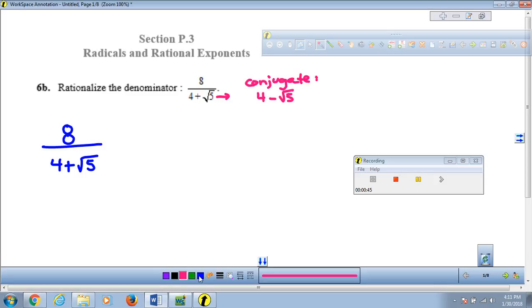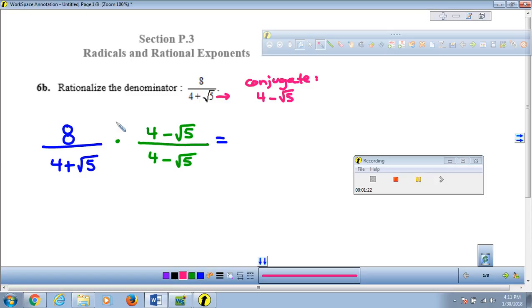In other words, you see how the expression at the bottom is the sum of a real number, the 4, and an expression that has a radical. All you're going to do is change the sign on the radical part. If it is 4 plus the radical, then 4 minus the radical is the conjugate. Or 4 minus the radical, 4 plus the radical is the conjugate. All you're going to do is basically change the sign in the middle or in front of the radical, right? And you're going to use that expression to multiply top and bottom of your fraction.